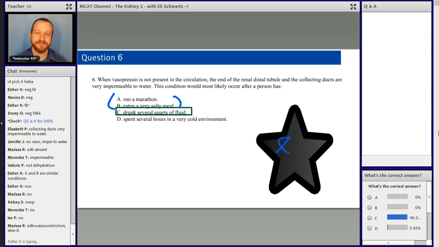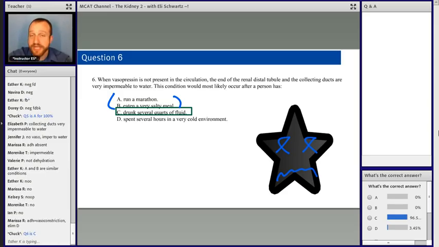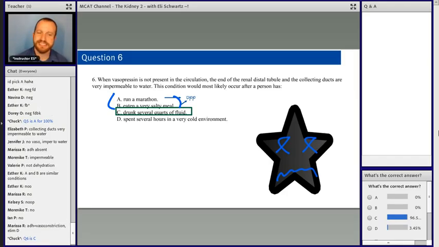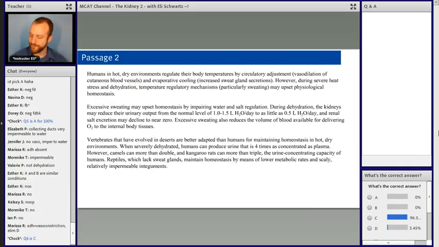Man, absolutely. And if we have a lot of fluid, we talked about this earlier, if I chug 3 liters of water right now, I should have almost no vasopressin because I've got so much excess of water, I'm going to have to send that straight through to the collecting duct as urine. Done. So again, first two are opposite. They are exactly the thing that would cause vasopressin. And D, spending hours in a cold environment would be vasoconstriction. Absolutely, Marissa. We might be tempted by it, but we could eliminate it because it should not be dealing with any relationship directly to water.